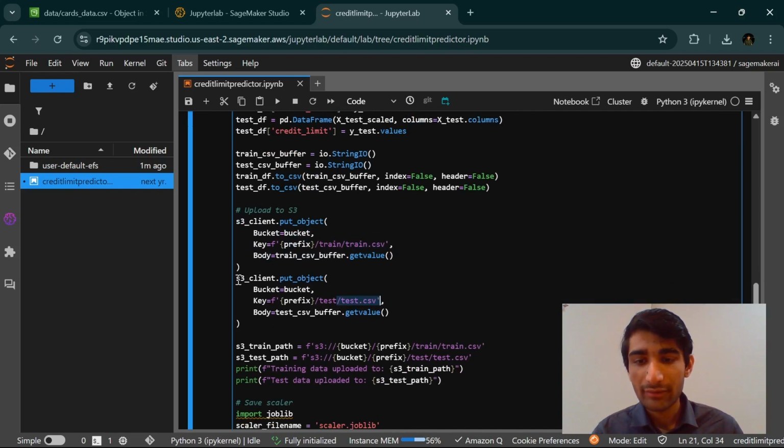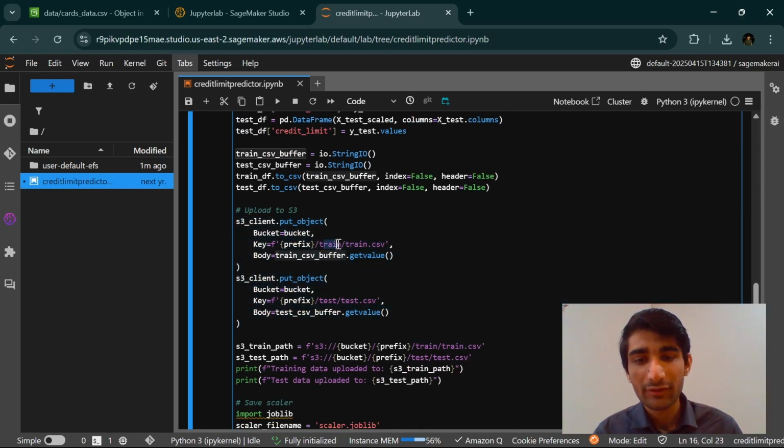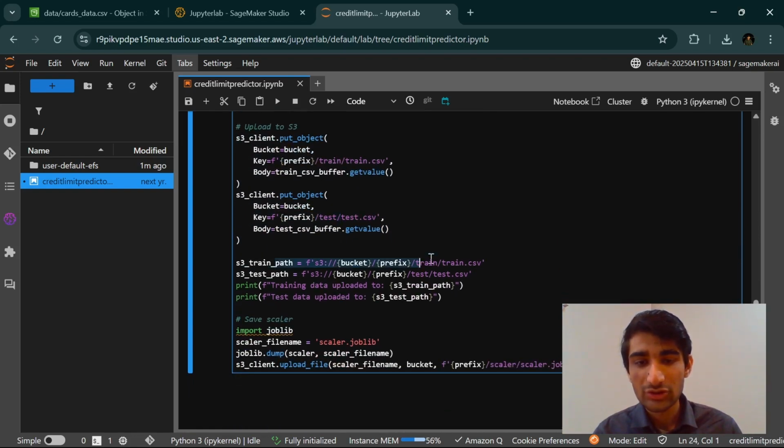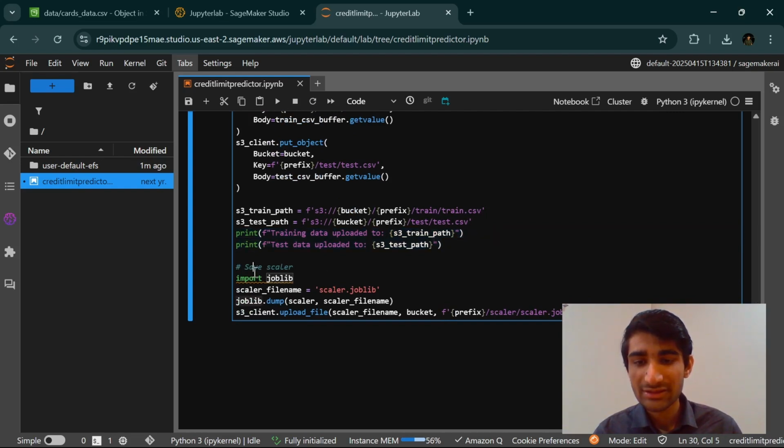Once this is done, both of these files are uploaded in this new folder, which is train and test. We will also set up the path over here like this, and we will print that path to our end user. And once the job is done, we'll save this file name as scalar file. And yeah, that is it, what we are going to do.